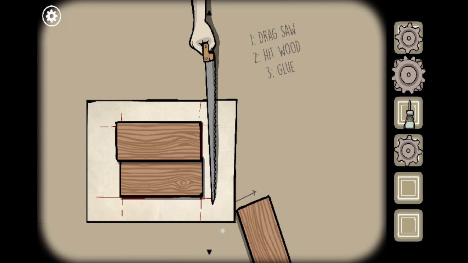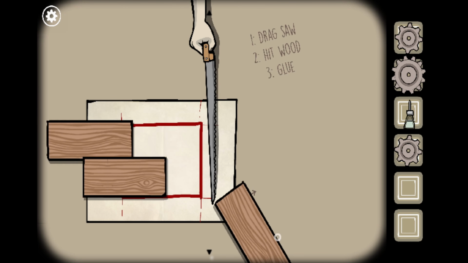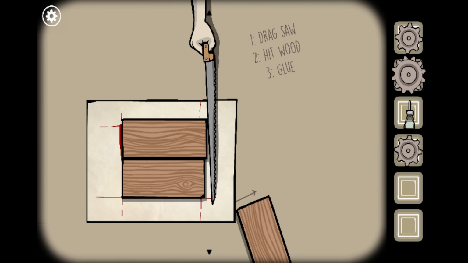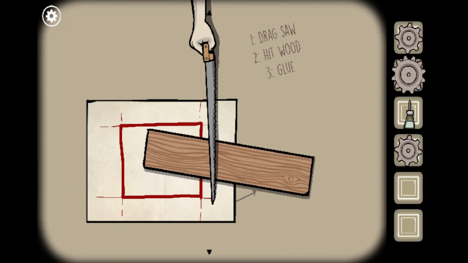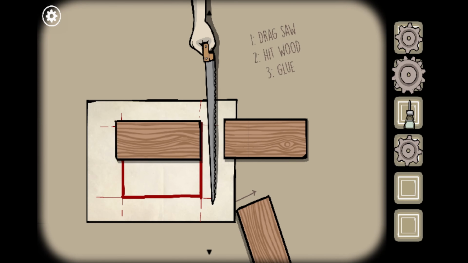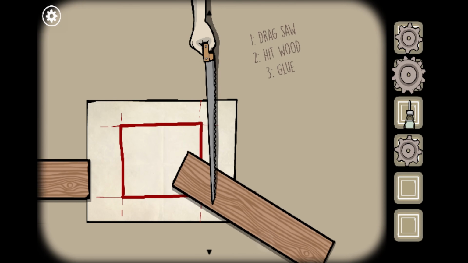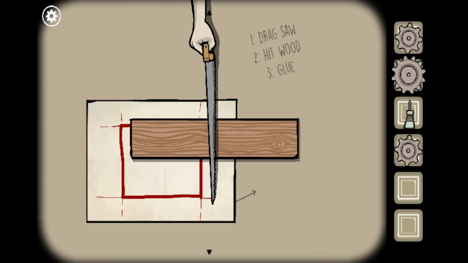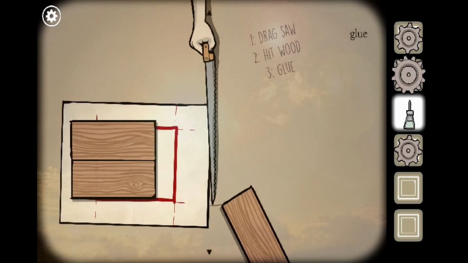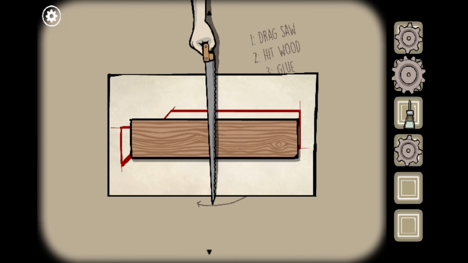What am I doing? I don't know what I'm doing. That is what I'm doing. Am I doing it right or wrong? Drag the straw, hit the wood with glue. There. Okay, I get it. Cool.